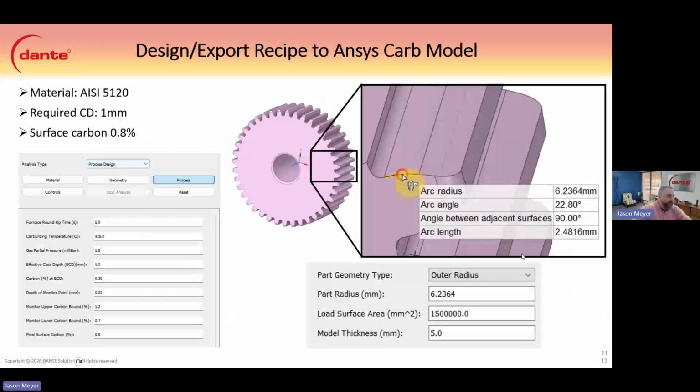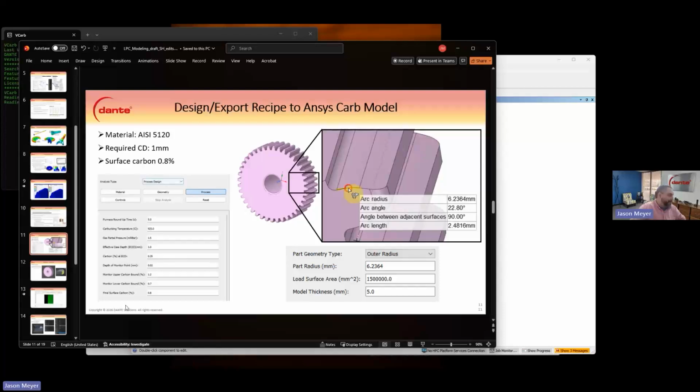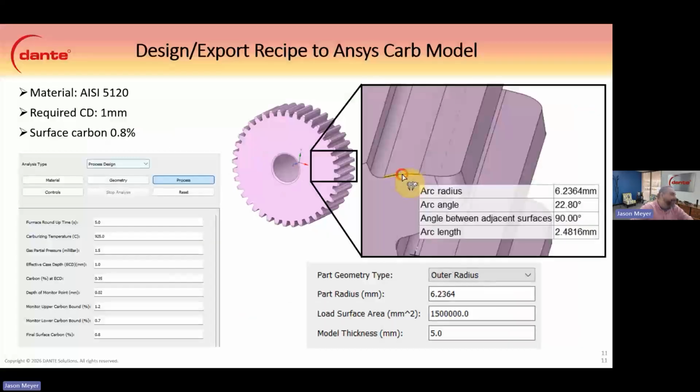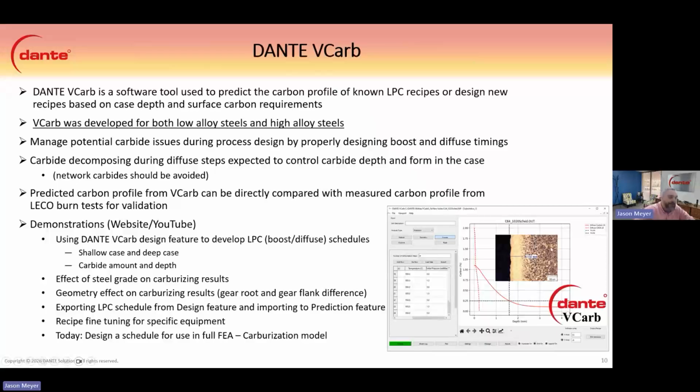You can see we have a, oops, that didn't work. Go back to, there we go. Okay, so you see we have a little bit of a contour here. I was going to try to expand it, but I am in presenter mode, so I can't edit while I'm working. So you can see there is a large formation of carbides with this process, and then there's a lot of network carbides. So this is kind of a very bad situation that you try to avoid.